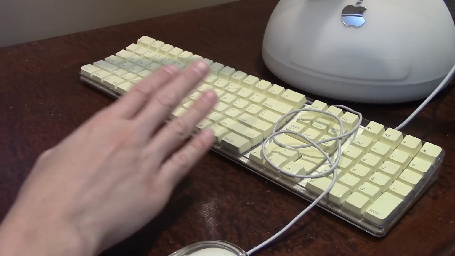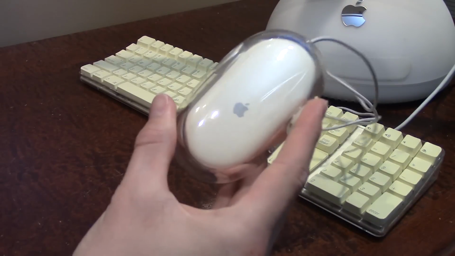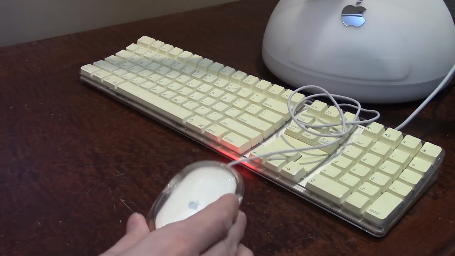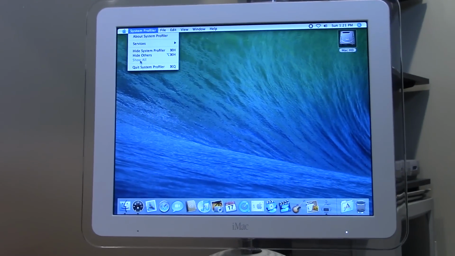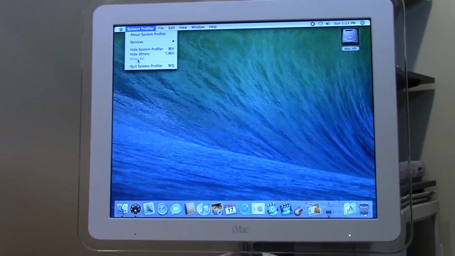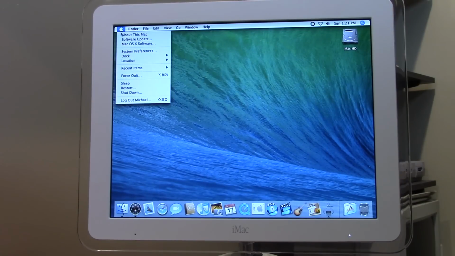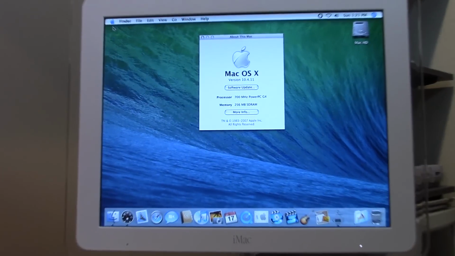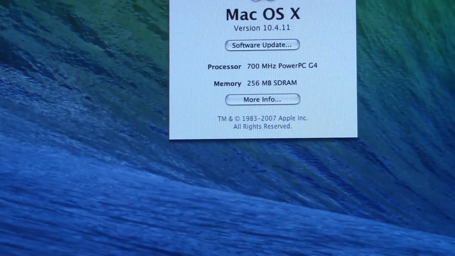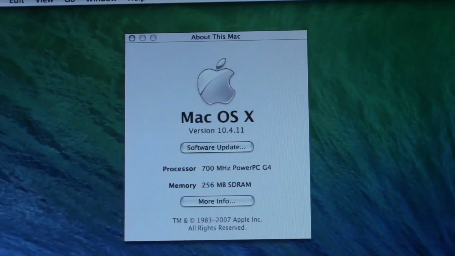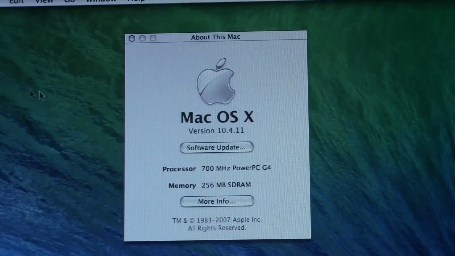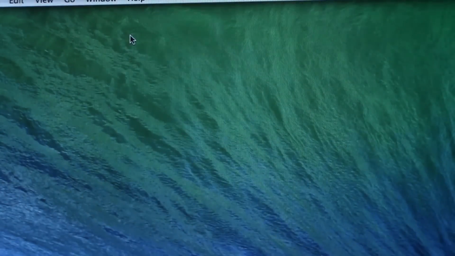It also came with this Apple keyboard and the Pro mouse right here in white, so that's pretty awesome. And let's just go ahead and take a look at the software here. So you can see that I do have the macOS Mavericks background, because I just thought that it looked pretty cool with this. But this is it. This is macOS 10.4.11, the software version that it's running. I'll go ahead and zoom in on the about screen here. And so yeah, again, it's got that 700 megahertz G4, 256 megs of RAM, 10.4.11.